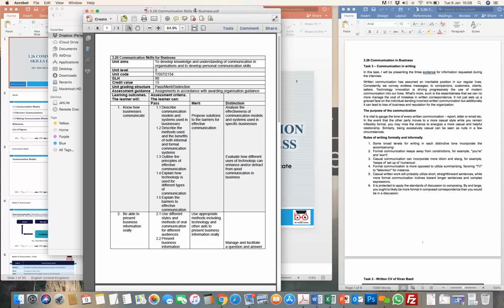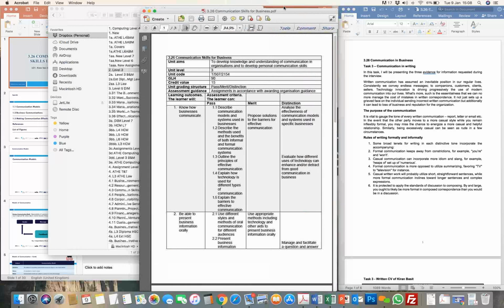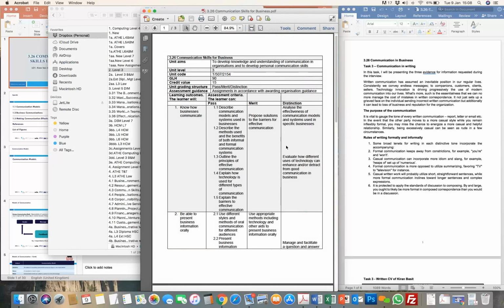Now, this particular unit has three learning outcomes, and we are going to cover the first one today. The first one is quite extensive. It has a number of tasks, but I've structured the presentation in such a way that each of the tasks is clearly highlighted. Towards the end of the session, as always, I'm going to send you a copy of the presentation. It will also be uploaded on Moodle, and you'll also get a specific handout which I will send across, which will give you some additional reading with regards to covering all the tasks given in learning outcome 1. Is that okay? Yeah, that's fine.